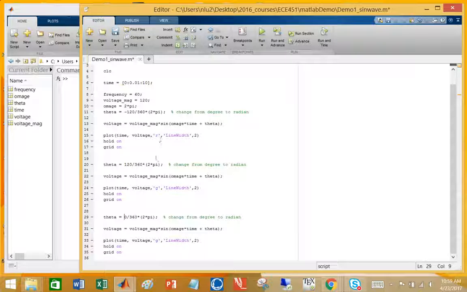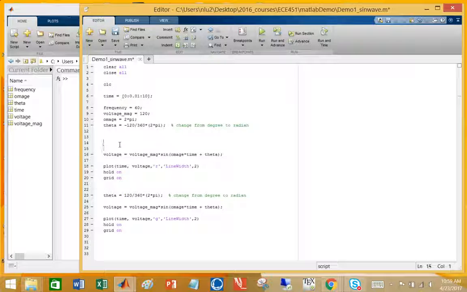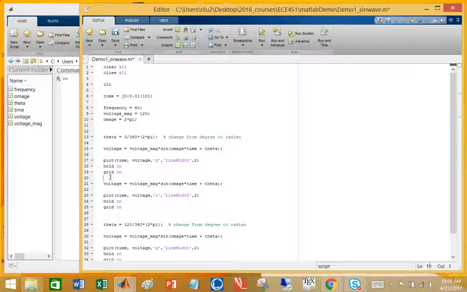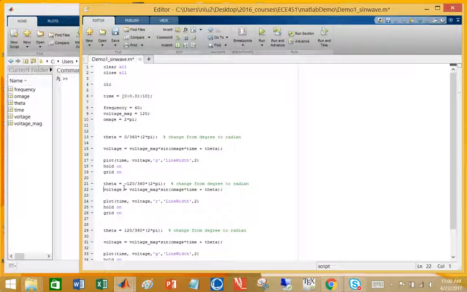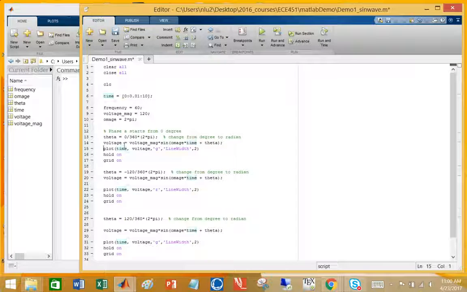So let's say this is phase A. This is a comment. So phase A starts from 0. And then I plot this out.